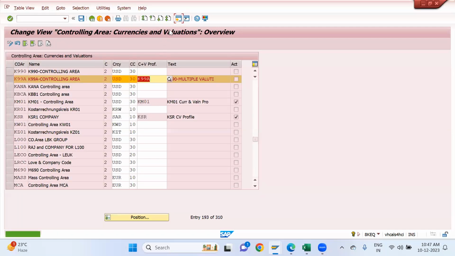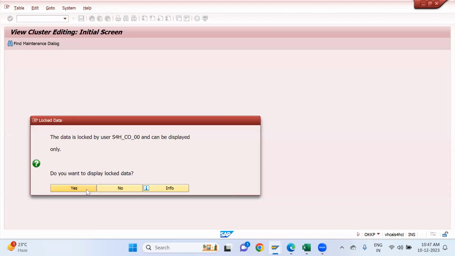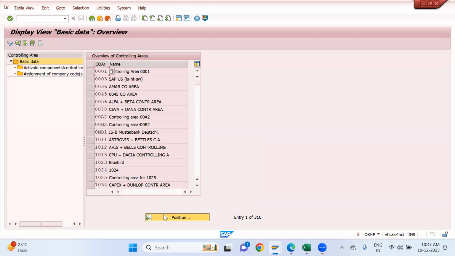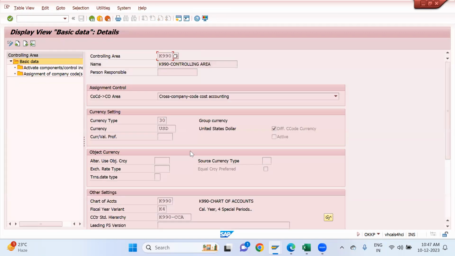And go and check in OKKP, the controlling area setup. I will also show you the difference between the earlier controlling area and this controlling area. Okay, K990. See here, this box is empty. The second controlling area, just now I added. The controlling area itself decides whether it is multiple valuations, multiple currencies.